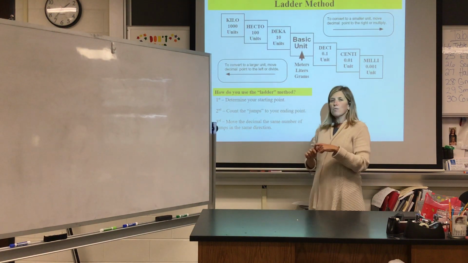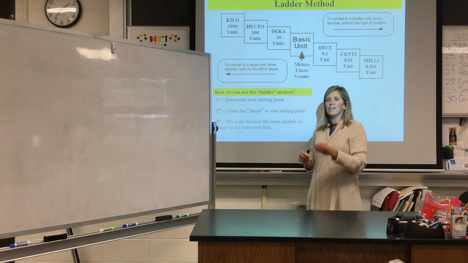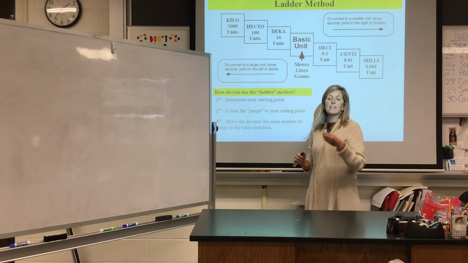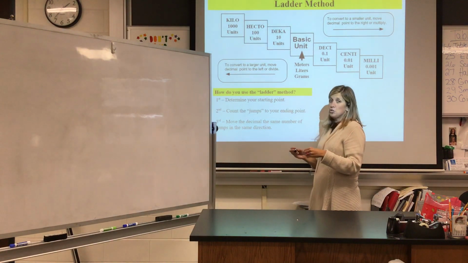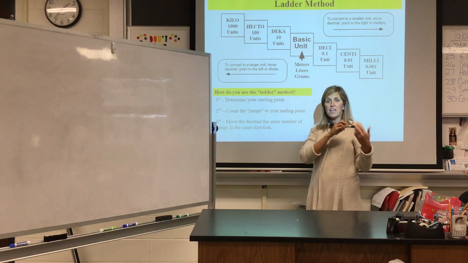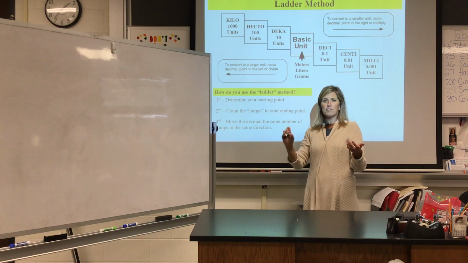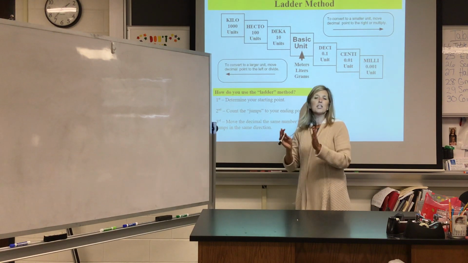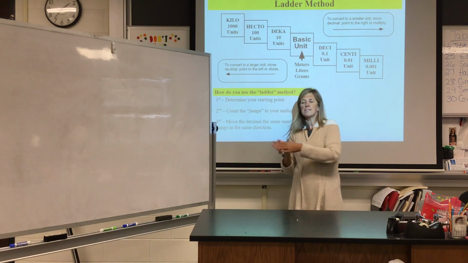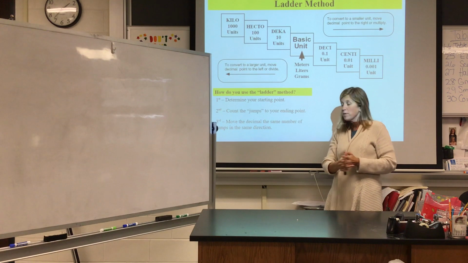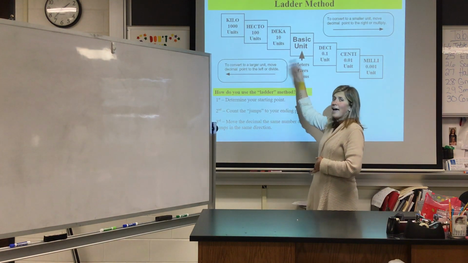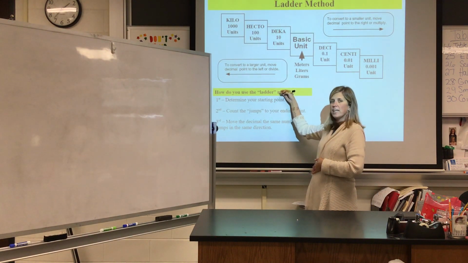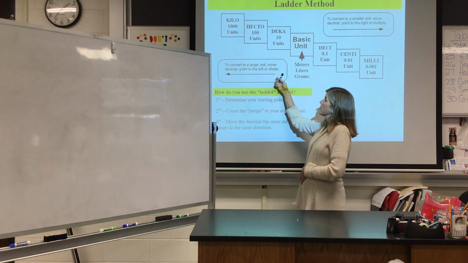And I want to make it really clear that you have to actually move the decimal point. Often students will do the other steps, but they'll leave their decimal point in the spot that it started. It has to move from its original spot to the new spot, okay? Because the ladder method is all about moving of the decimal point.